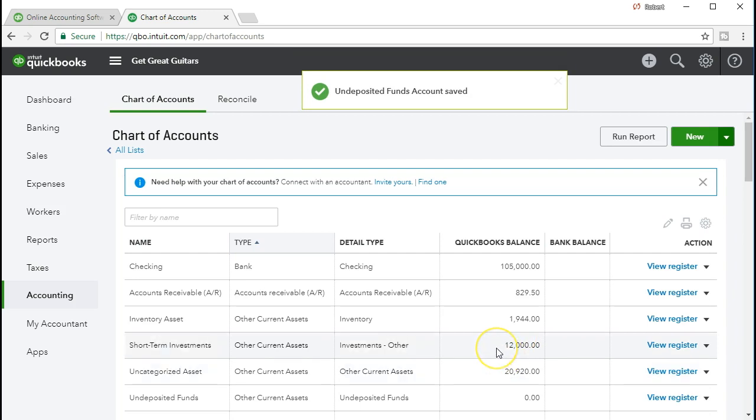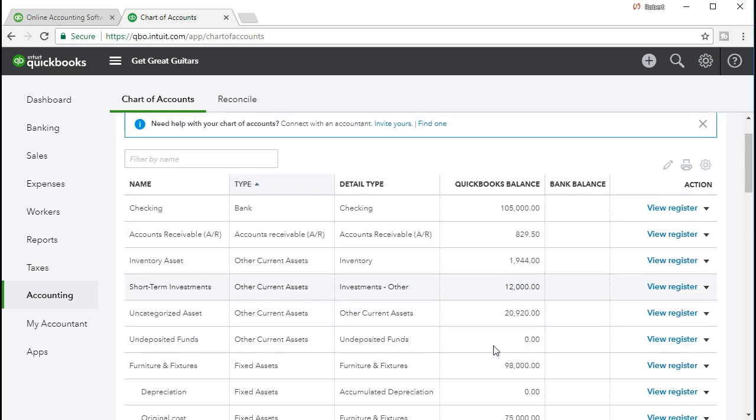And then as we enter sales receipts and invoices, or receipts of payments from invoices, we will then be recording this into the undeposited funds account and then using this account to go into the bank. So it's 0 right now. It will increase whenever we get payments from customers, either from sales receipts or receipt of payment from invoices that we had in the past. And then it'll go back to 0 once we take that money and put it back in the bank, record the deposit into the bank. We'll see that in future presentations.